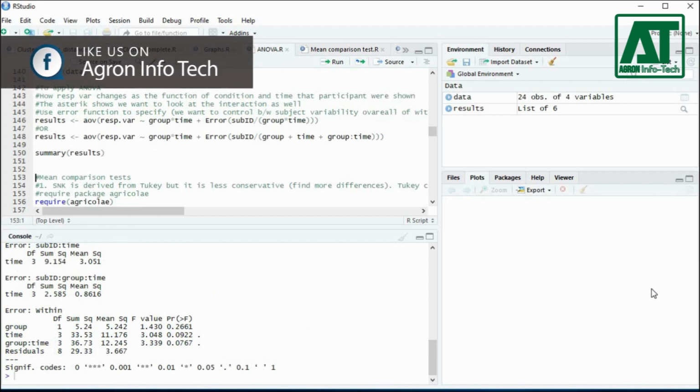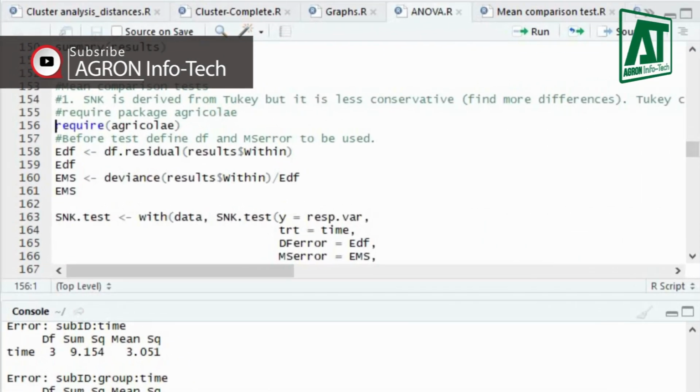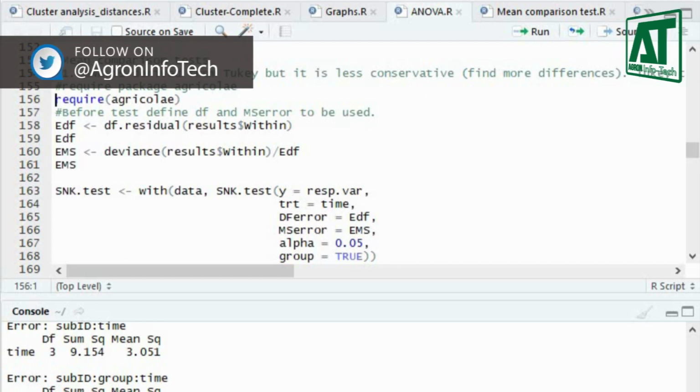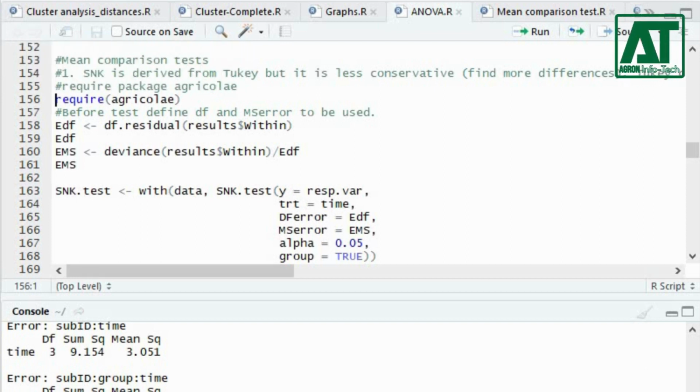Now let's compute mean comparisons to observe the differences between main and interaction effect. First, I shall use Student-Newman-Keuls test to see comparisons in main and interaction terms. SNK test is derived from Tukey, but it is less conservative. Tukey test controls the error for all comparisons, where SNK only controls for comparisons under consideration.